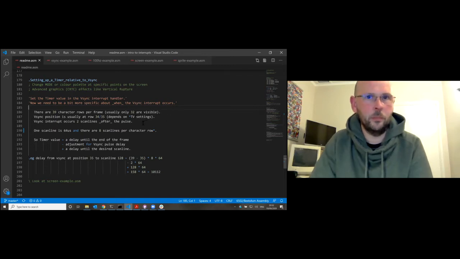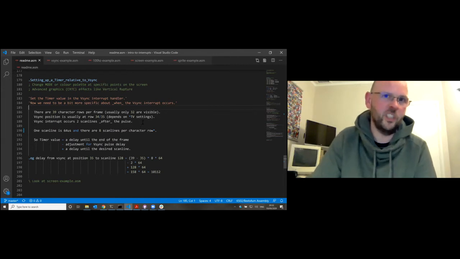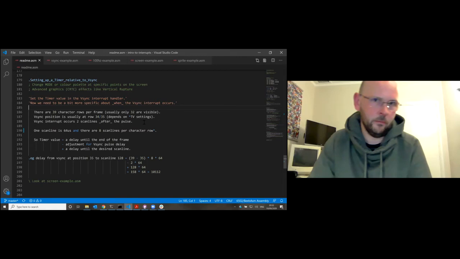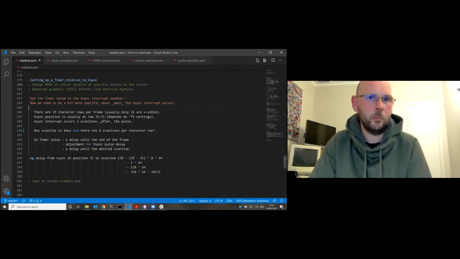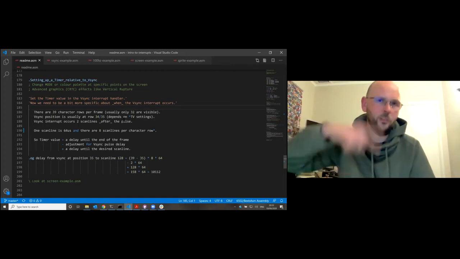The Vsync position is usually defined at either row 34 or 35, depending on your *TV settings, and you can see this is outside of the visible portion of the screen. So we display 32 lines, the display gets turned off, and then either 2 or 3 rows later, the Vsync occurs, and this is the signal to the TV to restart, go back to the top and start a new frame.